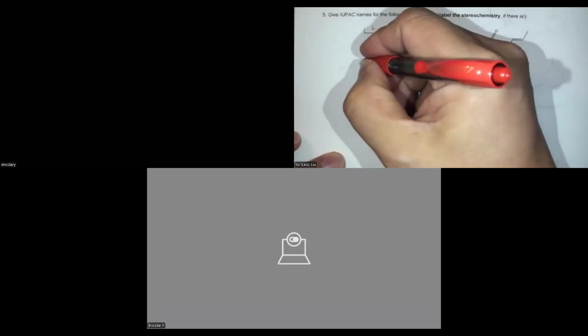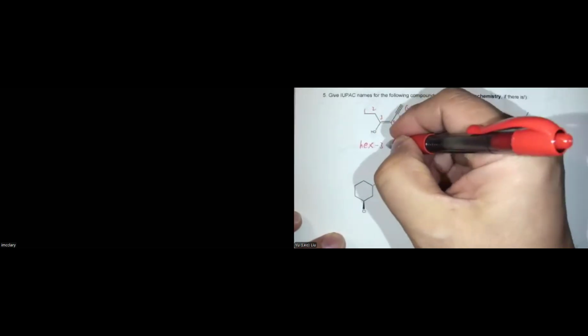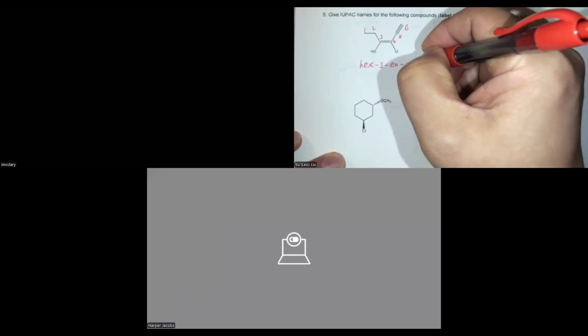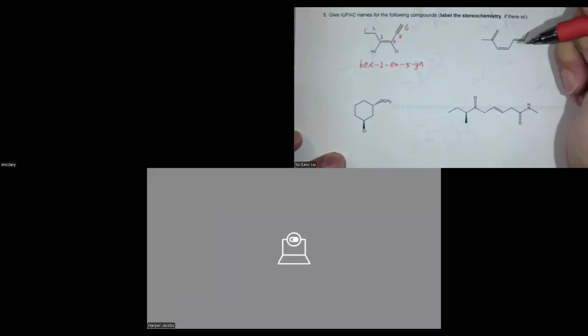In this case, we'll name this compound based on the alcohol, and give the alcohol the lower number. So that's here 1, 2, 3, 4, 5, 6. Six carbons, that's the hex. And then there's the double bond and the triple bond. We need to give their location numbers and their names. 3 and 5-yne. And then in the end, alcohol.